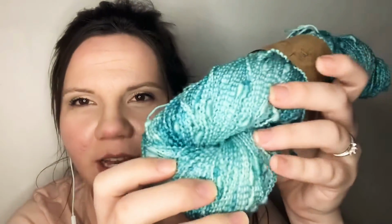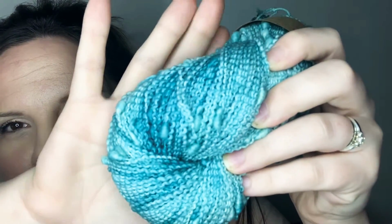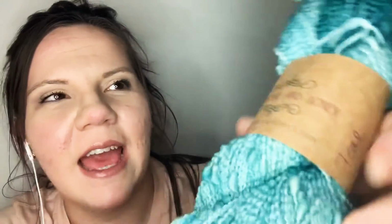Another yarn that I have been seeing floating around a lot, it's really more about the yarn base, but it has been floating around a lot on Instagram, and it is called a slub base. And this is a fingering weight yarn, and this is from the Cornbread and Honey yarn shop. And the thing that's really cool about this, like obviously the color is stunning, but the texture of this yarn is really, really unique. So you've got some crinkling, but then you have these little knots, if you will, in the yarn. And it just adds a really cool dimension, in my opinion.